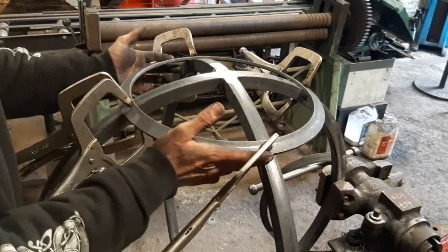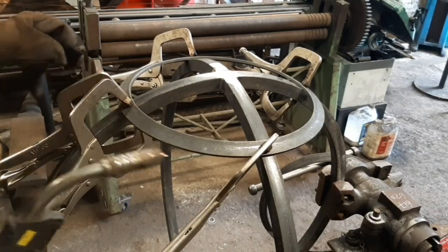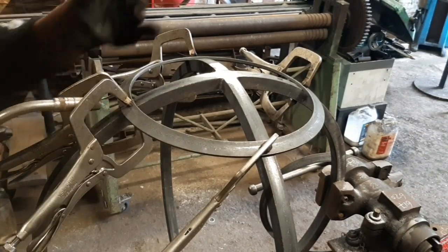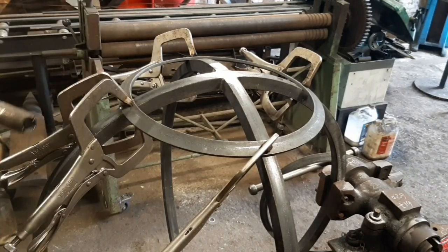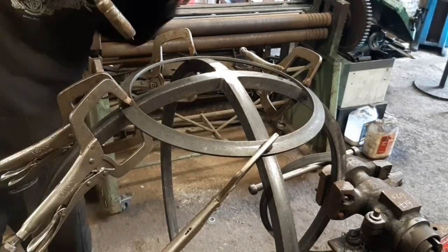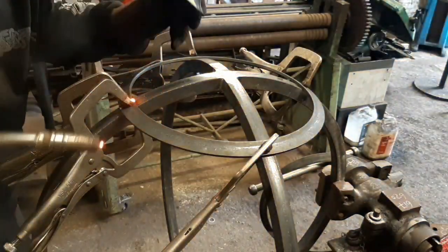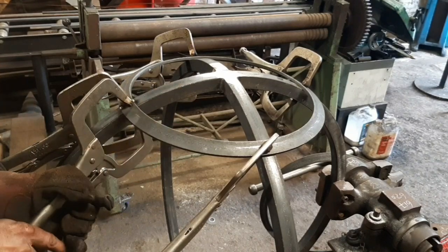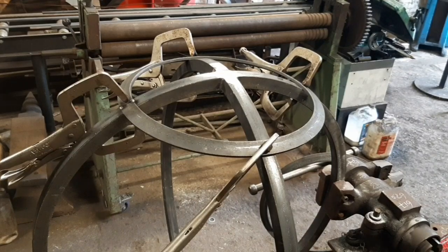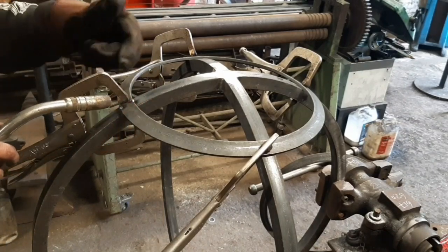Okay, so it's falling within all its marks. So I'm going to do a couple dots of weld, top and bottom. So that's just getting small amounts of weld top and bottom. So I'm going to ultimately cover that.